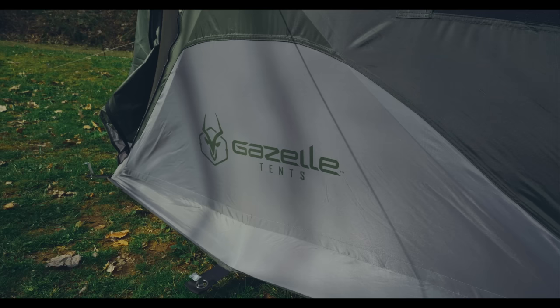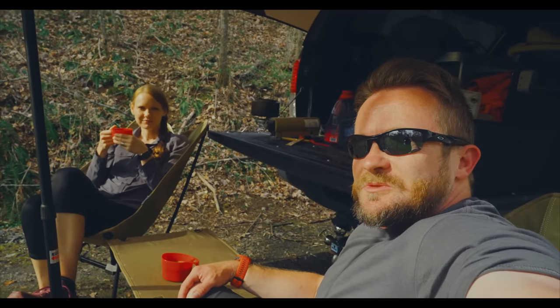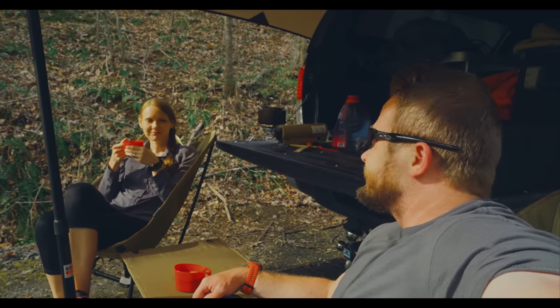One thing that we noticed was that after it stopped raining, we were able to open up all of the vents again. The mesh at the vents is so tightly woven that very little air actually comes through it. It would take a substantial wind gust to actually move some air inside of that tent. And because of that, we woke up this morning and the walls were soaked.